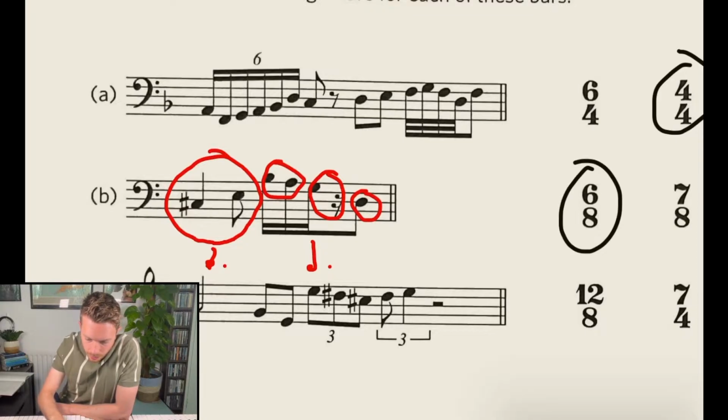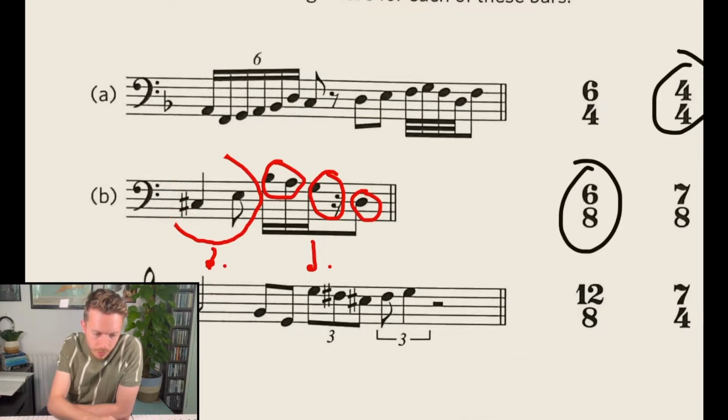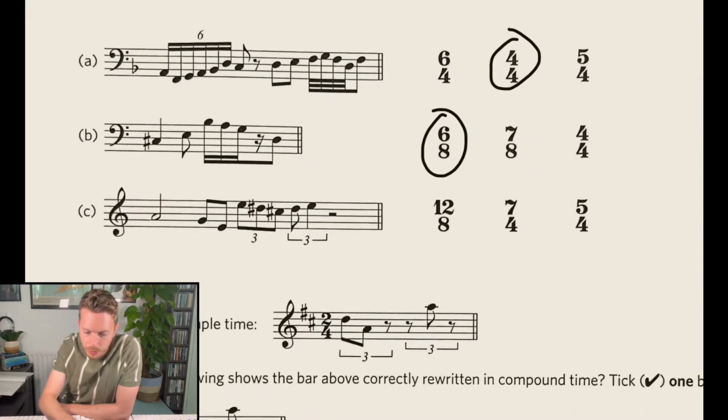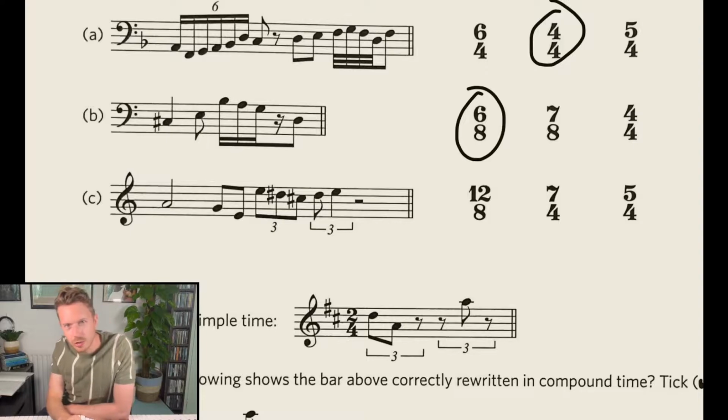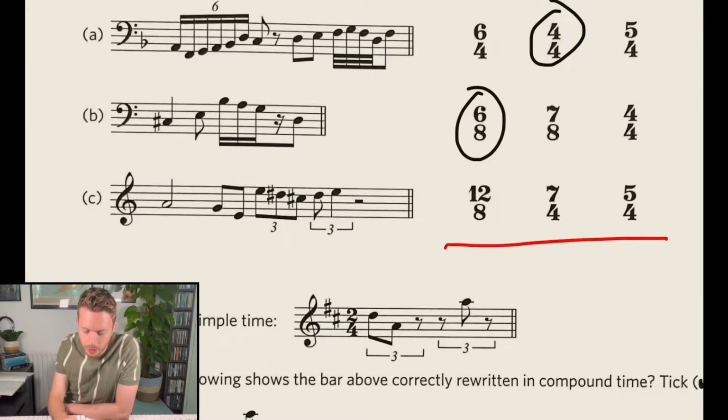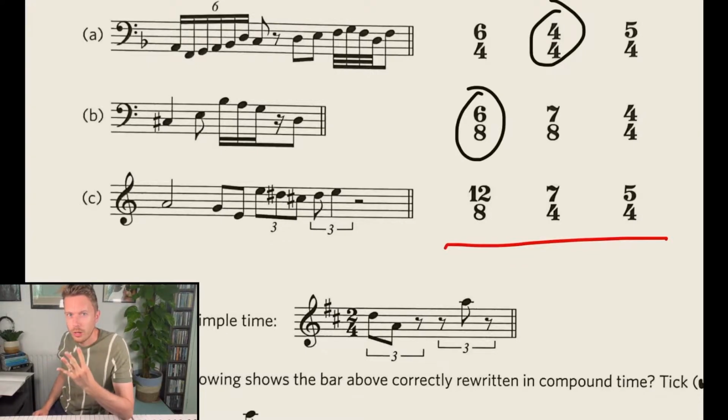Here we go. I'm going to make a really big rubber. By the way, the app that I'm using is called Fourscore, which is very useful. Okay, now we have some interesting options for answers. We have 12/8, 7/4, and 5/4. Now 12/8 is called compound quadruple time because we would have 4 dotted crotchet beats in a bar.